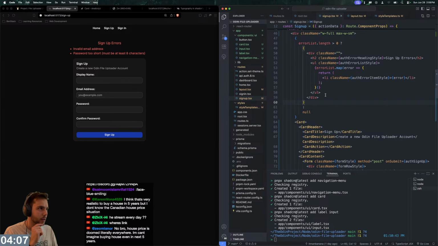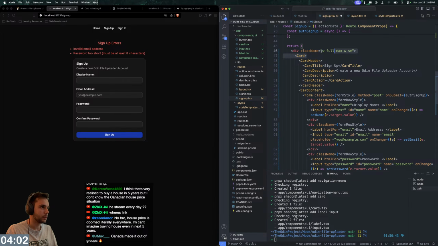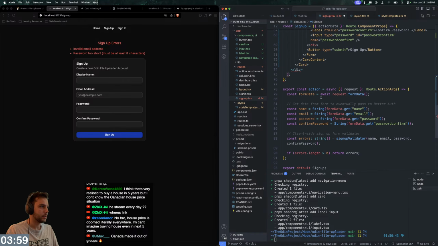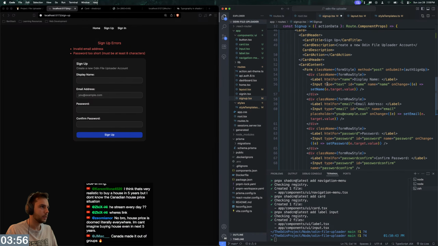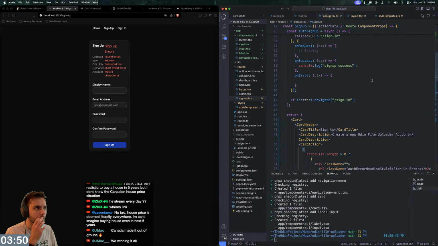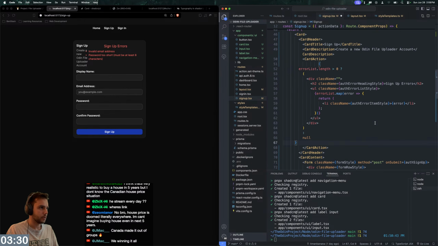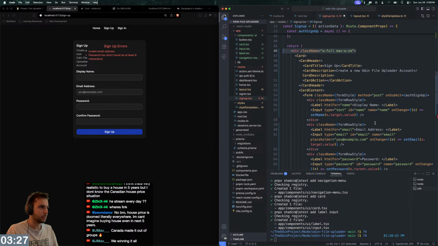So I wonder if I put these errors inside of the action, what will happen? So if I remove this and remove this, then I think we're fine. And then I put this inside of the action. Oh, okay, that's all messed up. CN and then width full and then max W small. Okay, so we have the sign up errors here. Maybe that's the wrong spot to put them. I think it looks better probably how we had it before. So let's just remove that.